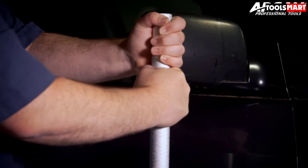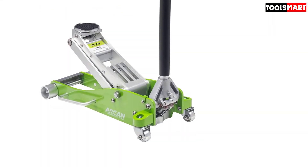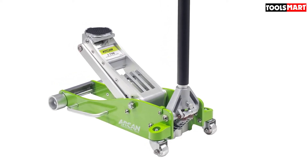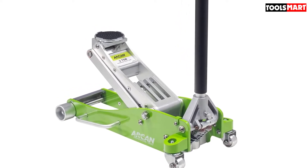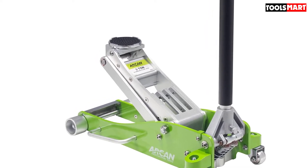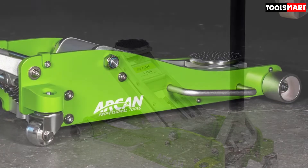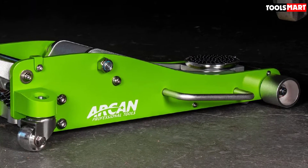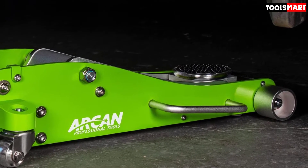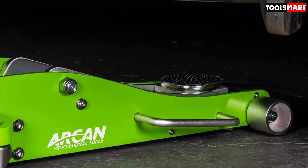This is more than a basic hydraulic jack. Designed to lift heavier vehicles with its 3-ton capacity, it is constructed from aluminum so it's 15 to 20 pounds lighter than a 3-ton steel car jack, making it easier to maneuver around your garage. The Arcan is listed at 56 pounds and measures 30 x 13.5 x 8 inches. It has large, convenient handles, and the casters roll easily. Weights listed vary for different brands — our identical JEGS was advertised at 58 pounds and shows 54.8 pounds on a digital scale. Maybe yellow paint is lighter than green.